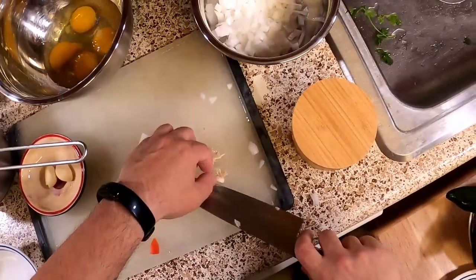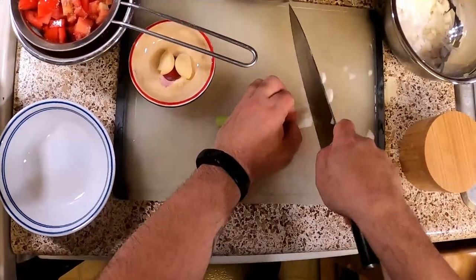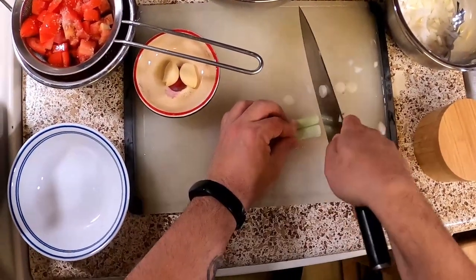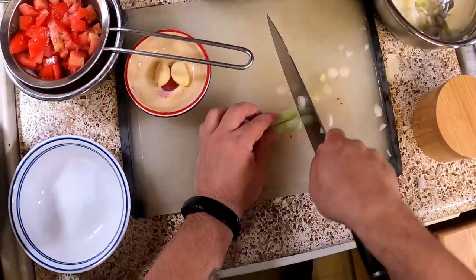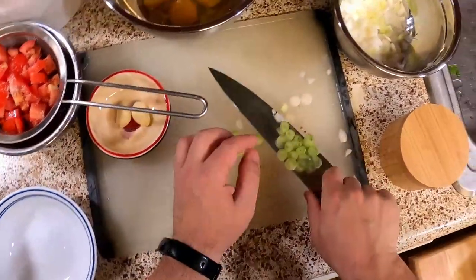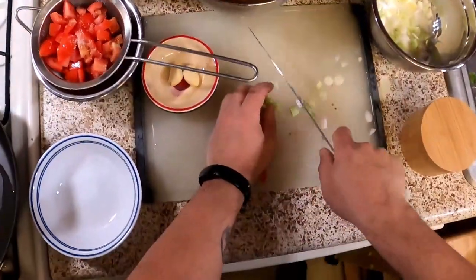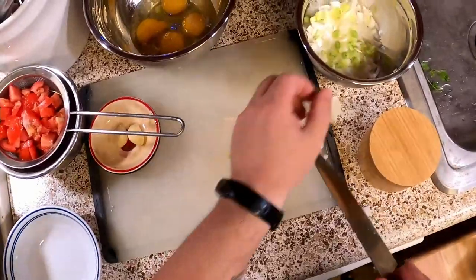We're gonna cut off the stems — stems go in the trash bowl. Then we're gonna just chop these away real quick. Notice we keep our fingers tucked in so that we're less likely to chop them off. Don't chop your fingers off. I have a firm no blood in the kitchen rule and it hasn't been violated in about a month. Hopefully I won't cut myself on the show. Notice I'm cutting little ringlets — if I make one too big, oh well. Usually the people that I'm serving are more forgiving than a five-star restaurant. You don't need to be perfect.